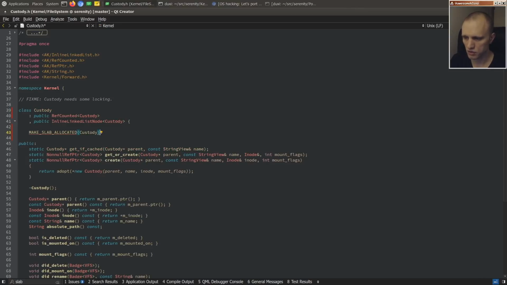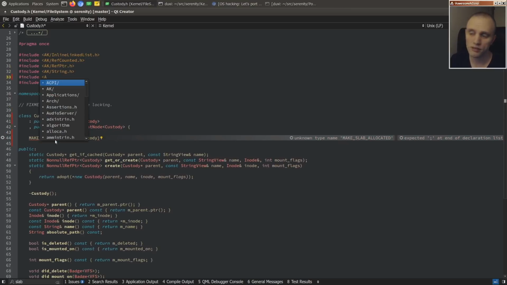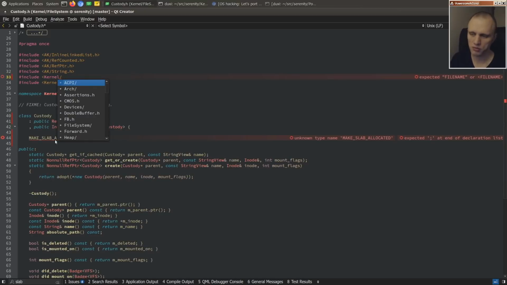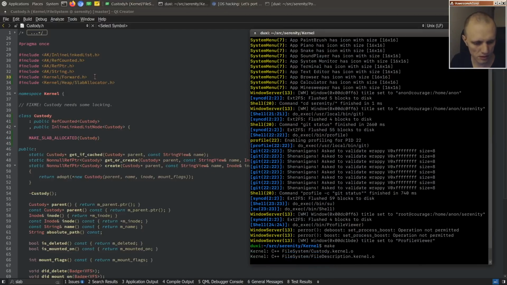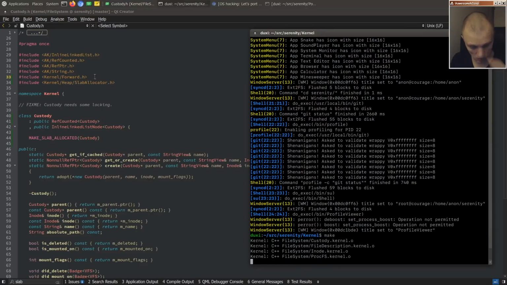The benefit is that you don't have to scan the kmalloc bitmap to find a slot. You just pop the next available slot from the slab allocator's free list, so allocating from slab allocators is instant. It seems like we are spending a lot of time allocating these, so maybe we can do much less of it.